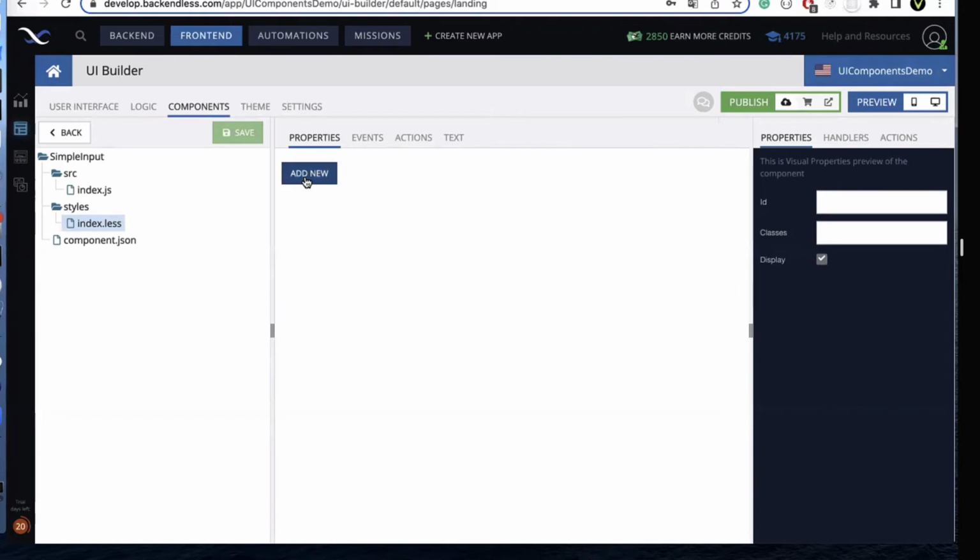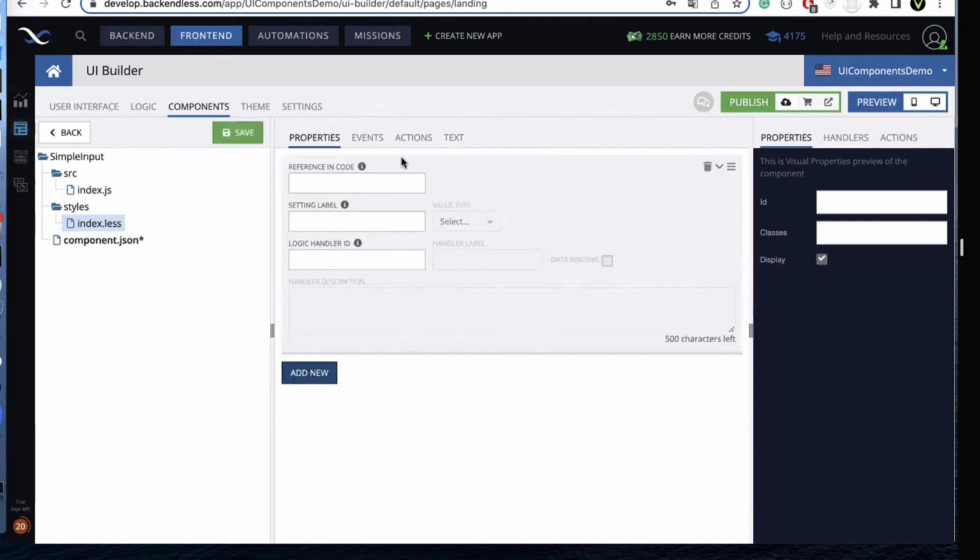Let's talk about properties. This is, I would say, the most important part of each custom component, because some custom components may not have events or actions, but properties, I don't think so.